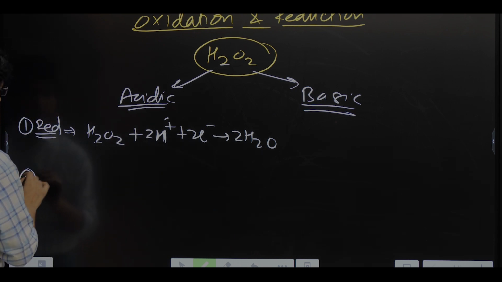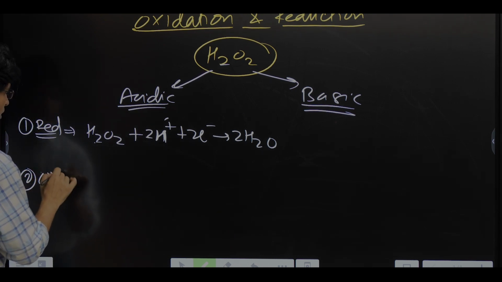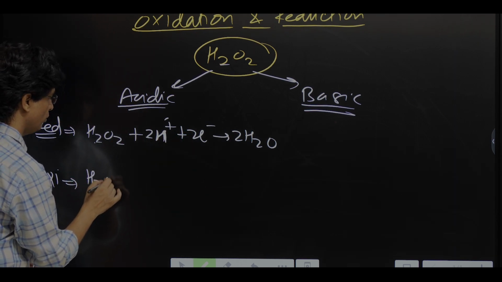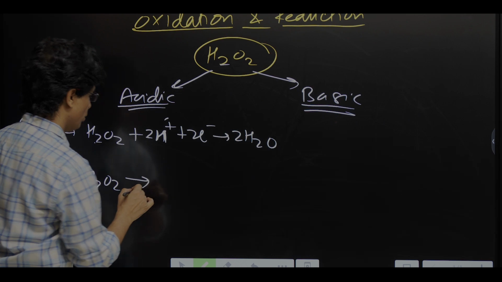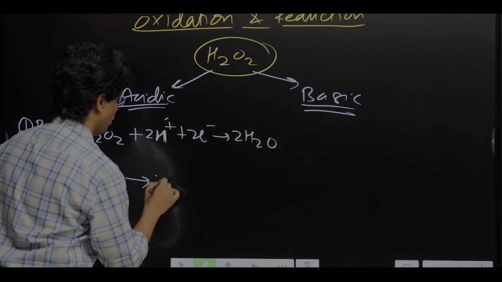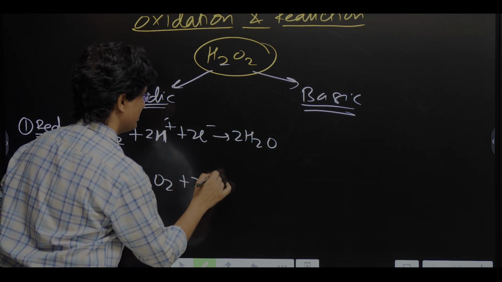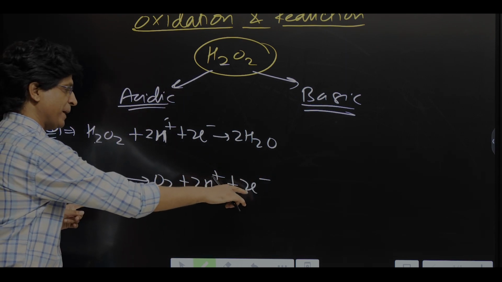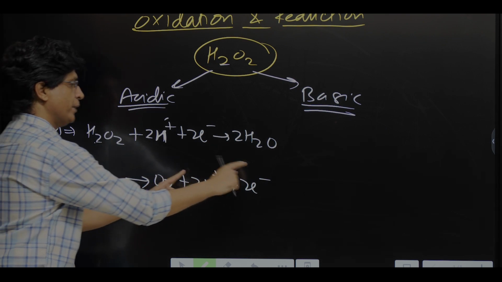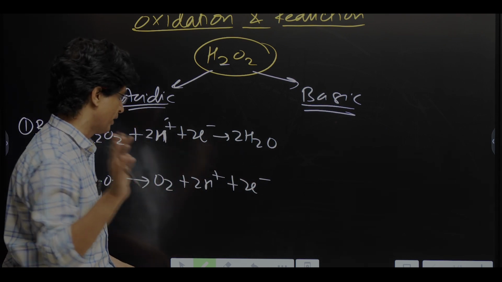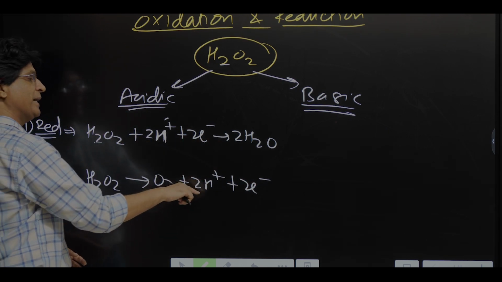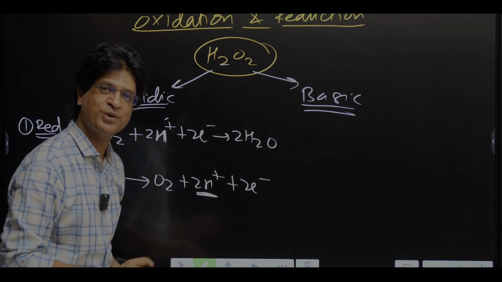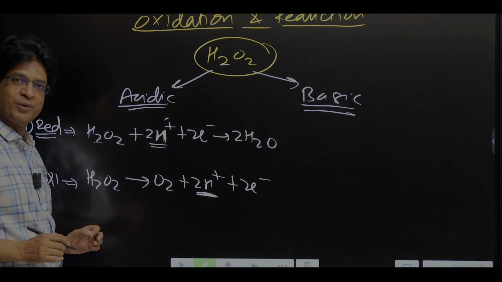Okay, now second one, oxidation. Oxidation of H2O2 in acidic medium. H2O2, students, will lose electrons to give you O2 and 2 H ions and 2 electrons. You can see that equation is balanced in terms of charge. Neutral here also, 2 plus, 2 negative, neutral, okay? And it is giving O2, and it is also in the acidic medium. Presence of H ions marks the presence of, like say, acidic medium, okay?